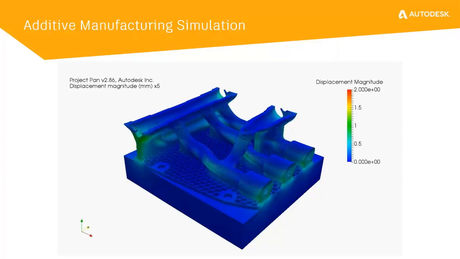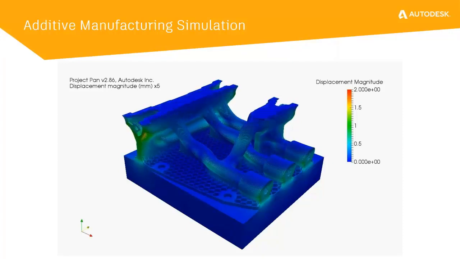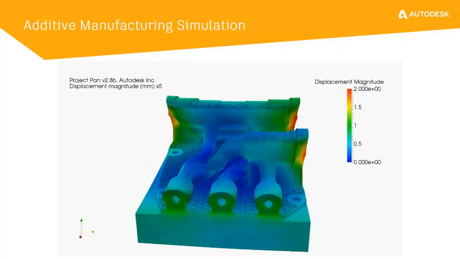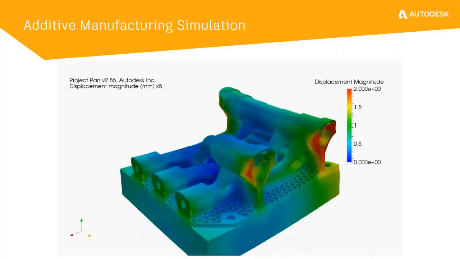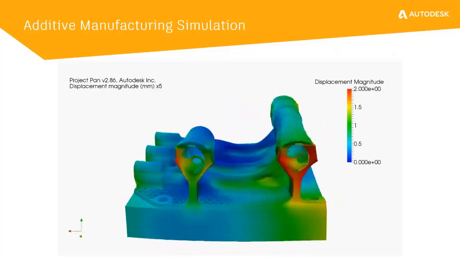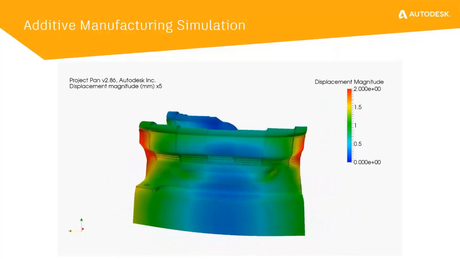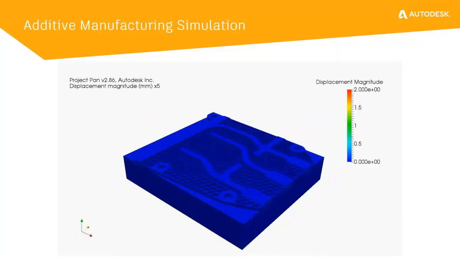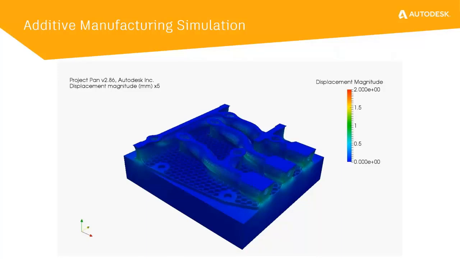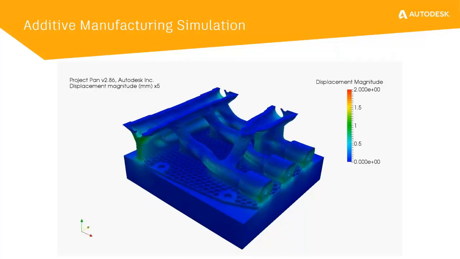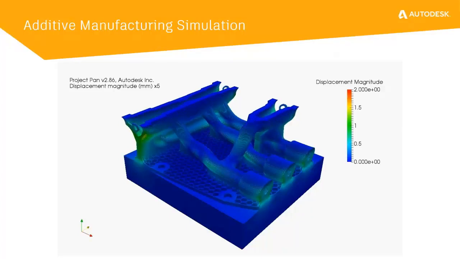There are a number of reasons to simulate the metal additive process. One of the main reasons being the additive process often requires multiple iterations to produce the desired shape of the final product. During the additive process, significant amounts of energy and heat is required to sinter the metal powder, which creates stress and deformation of the metal product. The Autodesk NetFab process simulation tool can be used to predict the final shape of a part, and that can drastically help reduce the iterations required to produce a part in tolerance.